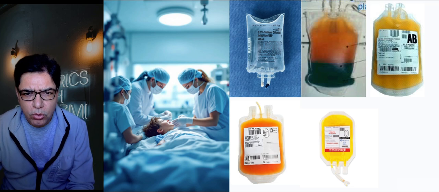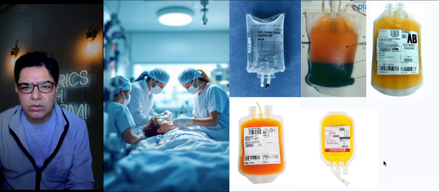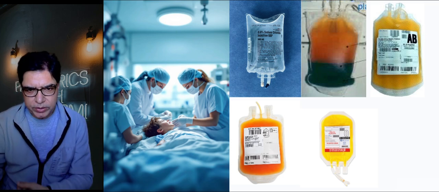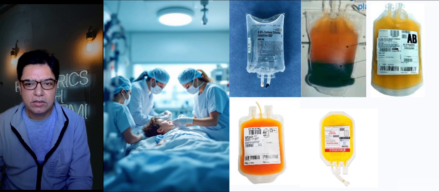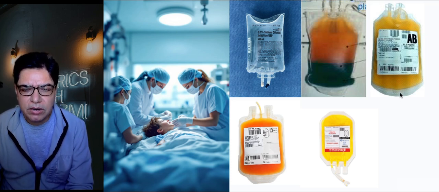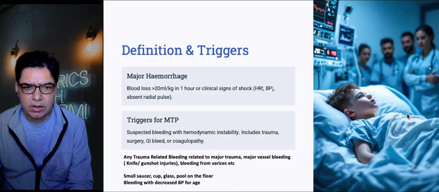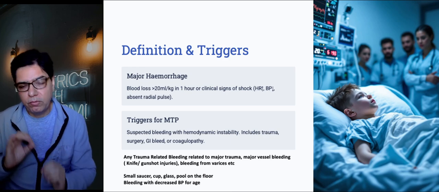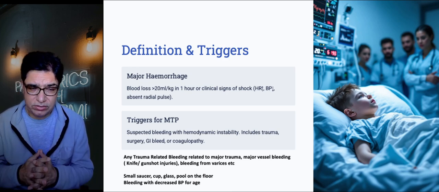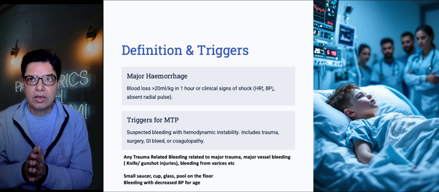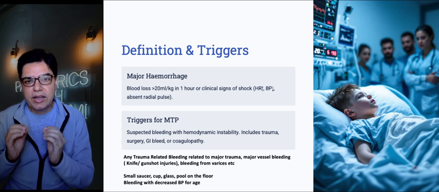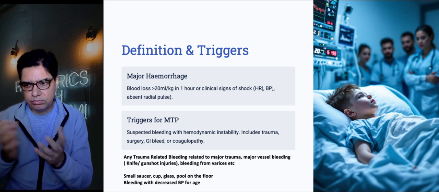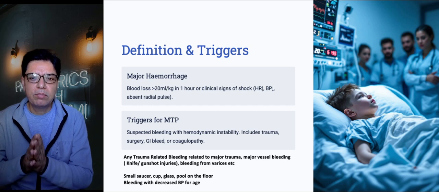Okay, so starting with the first thing: what is massive blood loss? Somebody who is bleeding from a finger and somebody who is bleeding from, let's say, a major vessel. What is considered a major blood loss? Now, there are different definitions. This is one of the most confusing parts of the massive transfusion protocol, the definitions. Some say if somebody needs more than 10 units of blood over a 24-hour time period, that is massive blood loss.